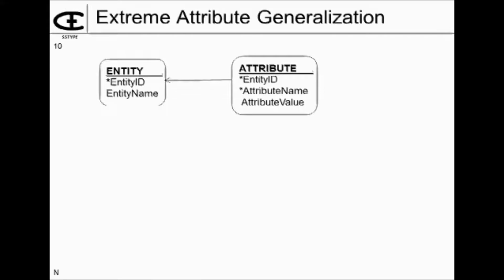This is the definition of the database that we're storing. I could have a table of all the entities in my data model, an identifier and a name for each one of those, and then for each attribute I could have stored the name and the entity and a value. Would this be a meaningful way to store my data? Sure, it's logically equivalent, but I've lost a lot. How many rows would there be here in this attribute table? As many attributes as there are in my database, right?